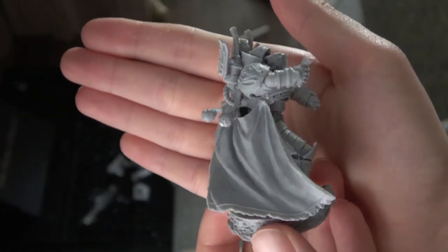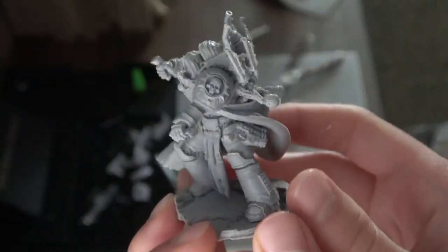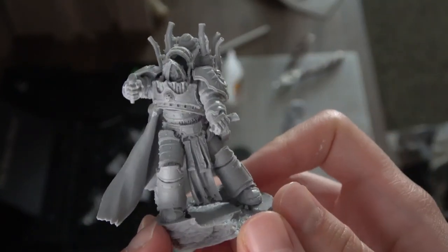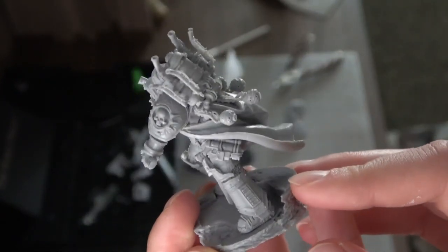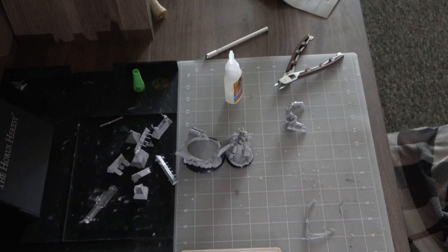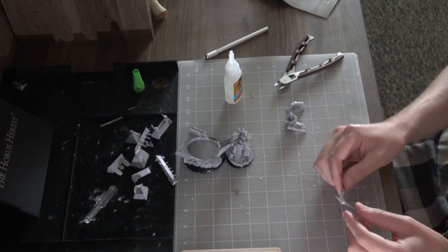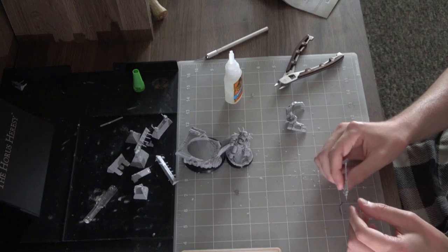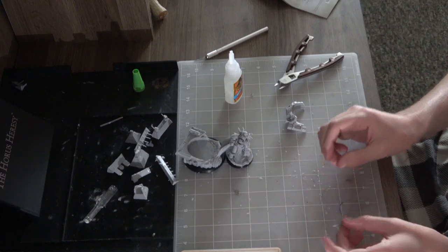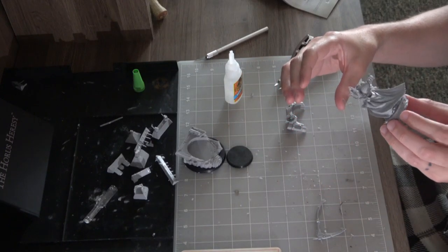So I imagine that when we do eventually get Angron, which we will, because we're going to get all of them. All of them. Gosh, I still wonder if they're eventually going to release an Emperor model. They have to, right? I don't know. If they do, they better not do that limited edition stuff where they're like, oh, we've only got 1,000. I think they might have a riot on their hands if they try. Yeah, it would not be good.